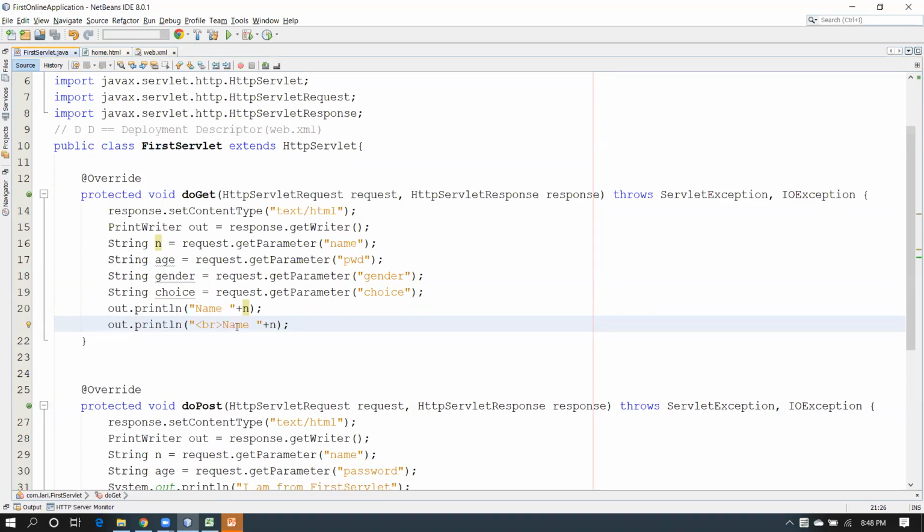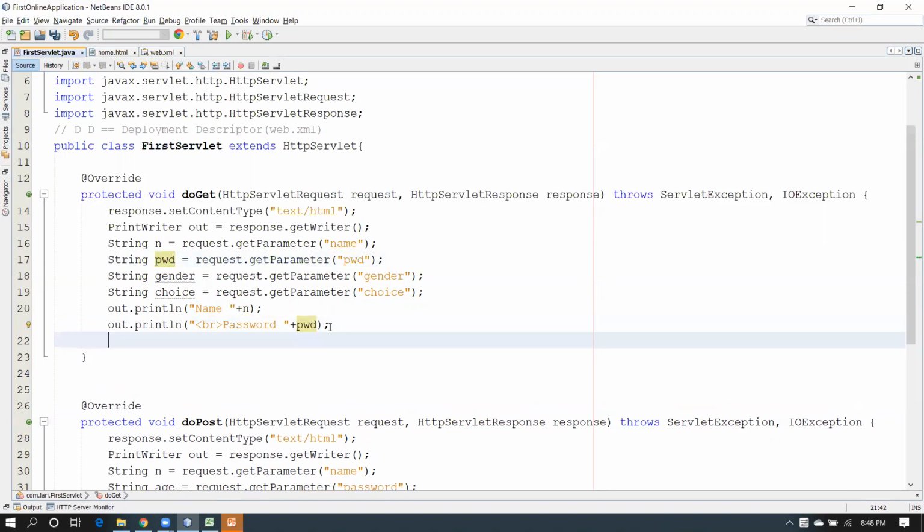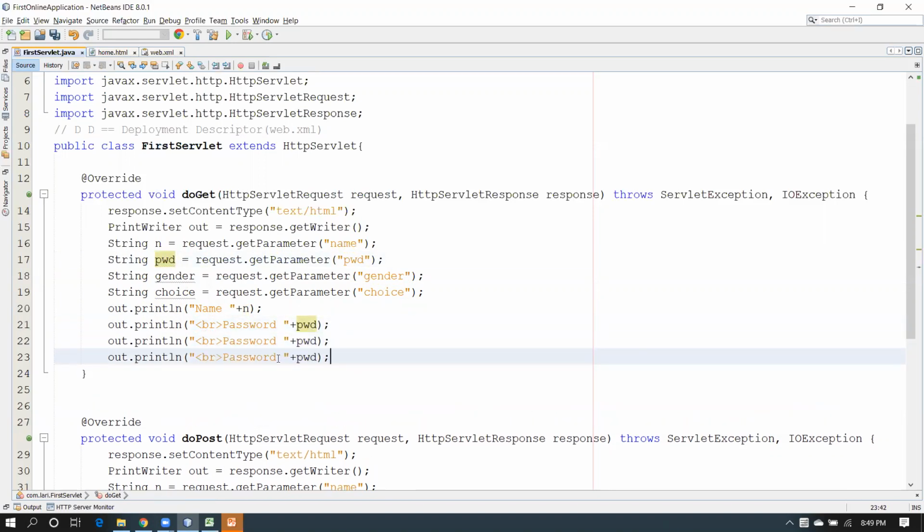So br, password, and the password I have stored in the variable named pwd. This one. Gender, choice.